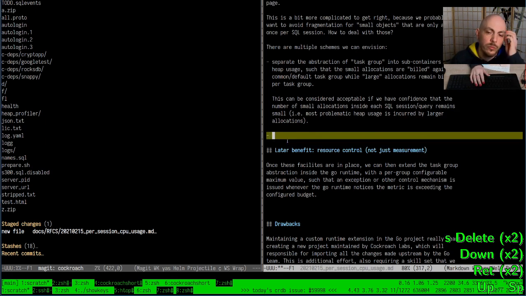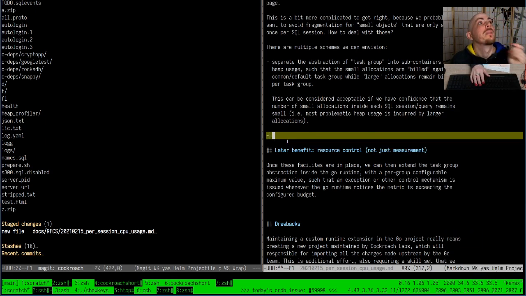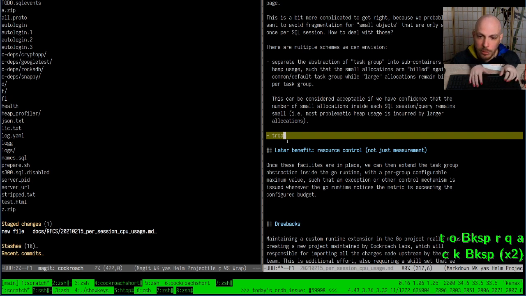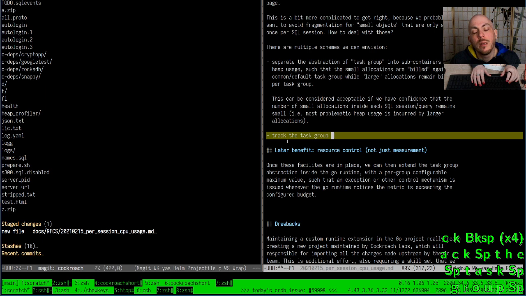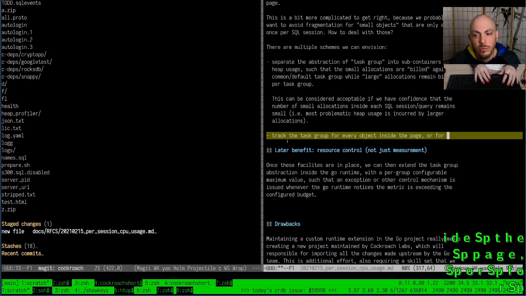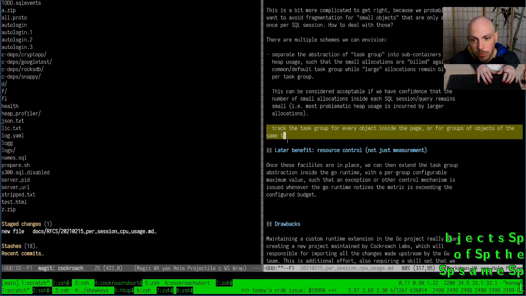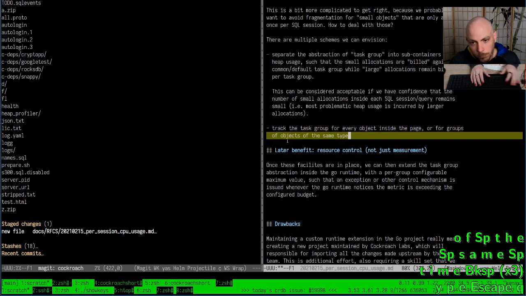And the other one we can envision here is to track the task group for every object inside the page, or for groups of objects of the same type. Slices.